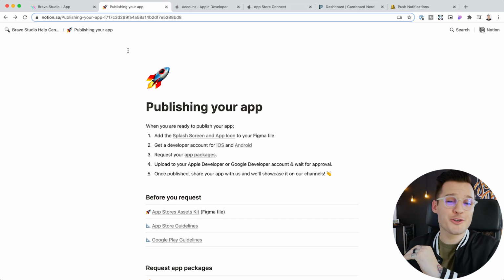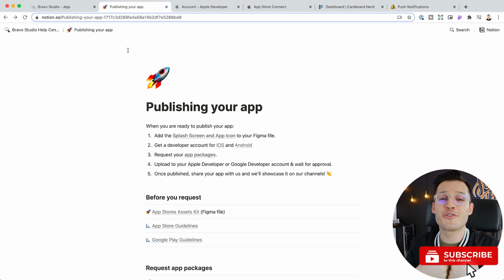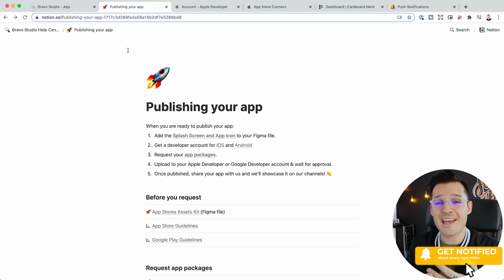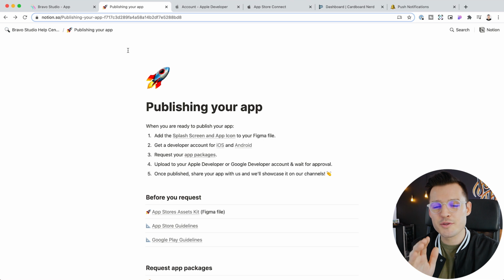When the time comes for you to publish your application, you've finished your design file, set it all up, you've got your database and your data collection, and you've gone ahead and you've binded all of the data together, you've viewed it in Bravo Vision, it looks really good, now it's time to publish. You're gonna wanna follow the Bravo Studio instructions step by step to get you there. This is the most complex portion of the process, and it has nothing to do with Bravo, it has everything to do with the processes themselves.